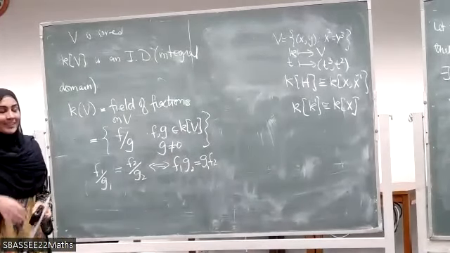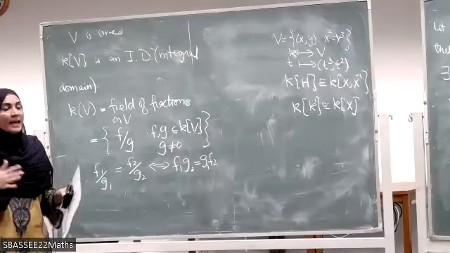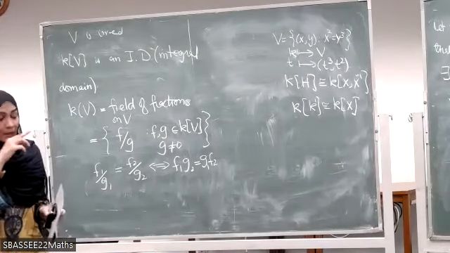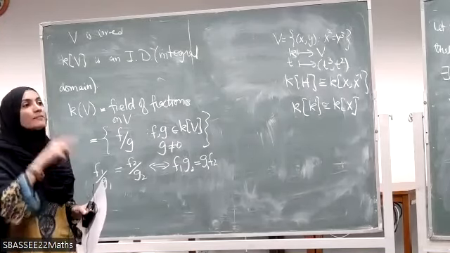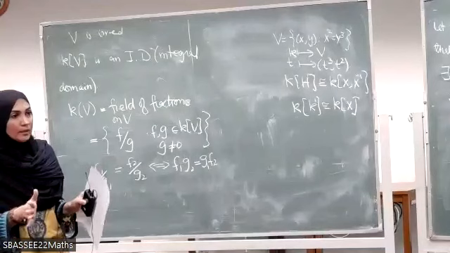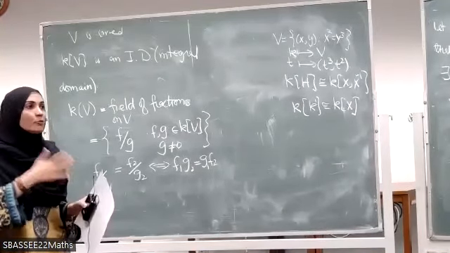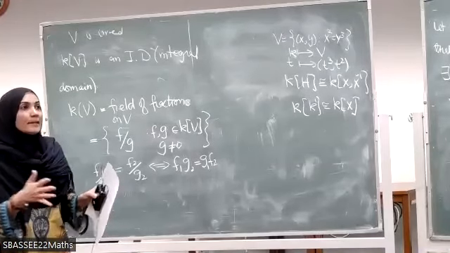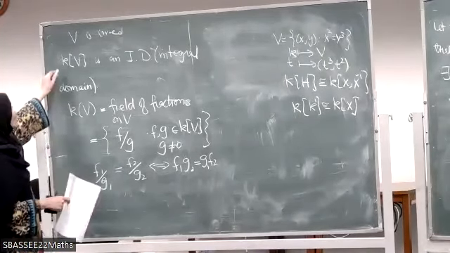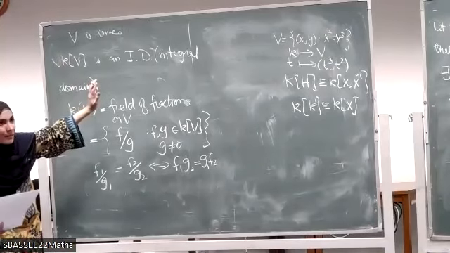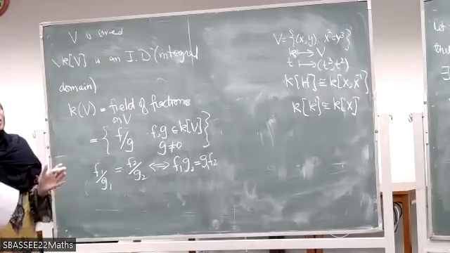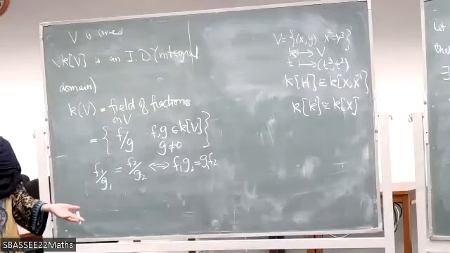No, not every integral domain is a field, but we can always extend an integral domain to make a field, which means that every non-zero element has an inverse. Like Z, the set of integers, is not a field but is an integral domain, and we can extend it into a field, the field of rational numbers. That is the whole idea: we are extending from the integral domain, whatever it is. The idea is exactly the same as for rational numbers. What is a rational number? It's just a ratio, just a fraction. So same here.